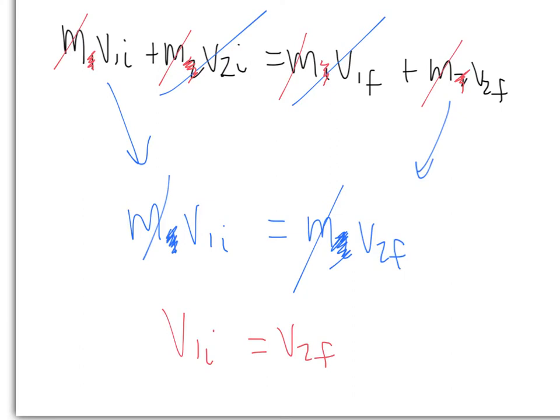And this is assuming there's no energy loss because it's elastic. Remember, the best examples of elastic collisions we can really do are like metal on ice or hockey pucks on ice when they collide. Billiard balls are pretty close as well. In real life, obviously, there's going to be some sort of energy loss when they collide. But we're assuming it's elastic, so we don't have to worry about that.